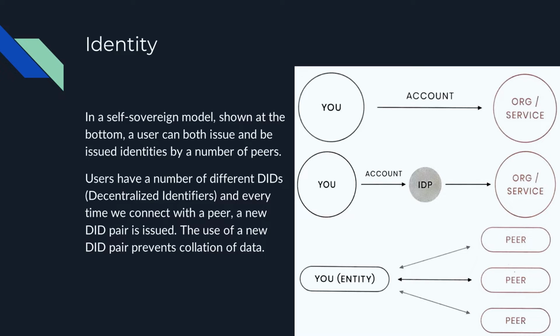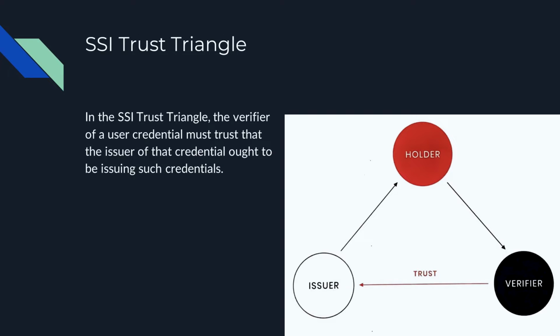But the idea is that you actually are able to issue a decentralized identifier to any of your peers, and any of your peers can issue you a decentralized identifier. And so there's this DID pair that's created every time that two users are interacting in this type of system. And what's really cool is that if, for example, you have an identifier that was issued to you by somebody saying that maybe you have a license to be working on homes, right? You have a license to be doing roofs, and so I hire you to do my roof. You can show me that credential, but I have to trust that the issuer actually should be issuing those types of credentials.